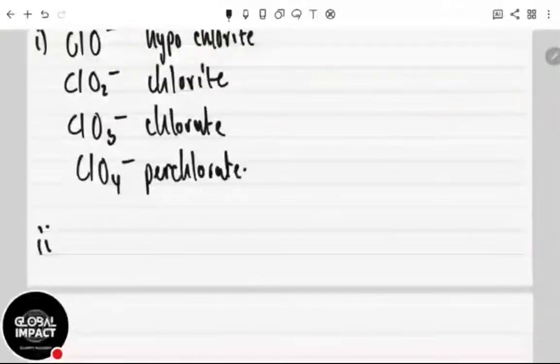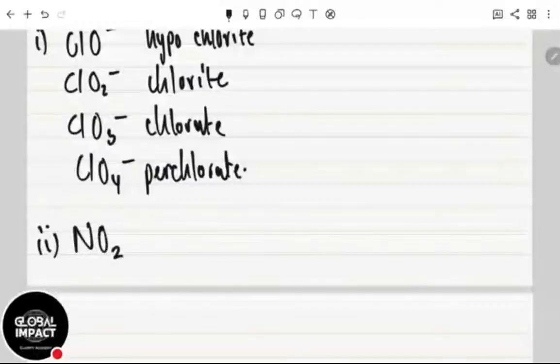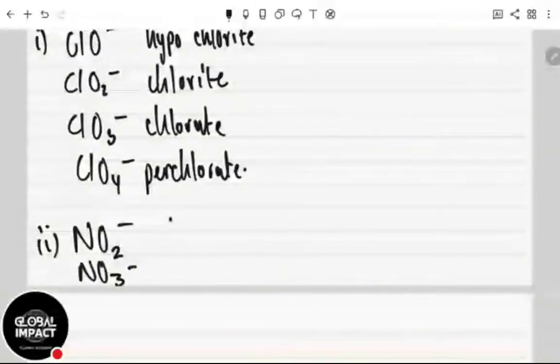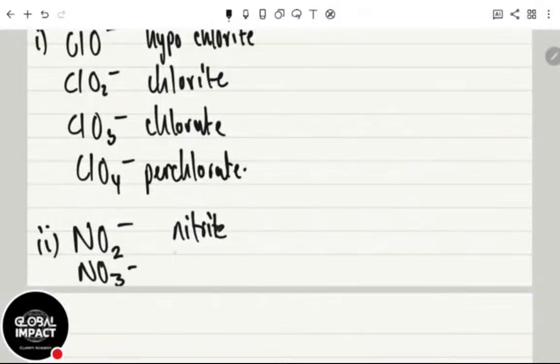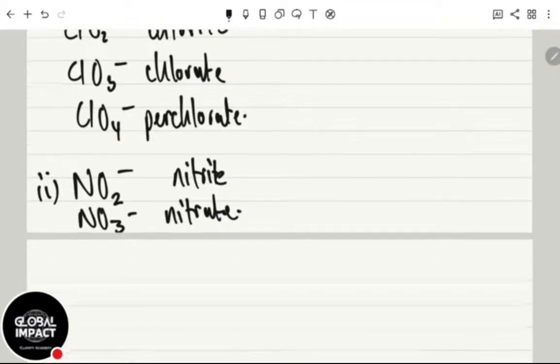Next, I'm going to do, let me do it in my own order. Next, I'll do nitrogen, because it is another one that is a minus only. So NO2 minus and NO3 minus. I have a nitrite, then there's going to be nitrate. So thank you, Mr. Nitrogen, for your service.